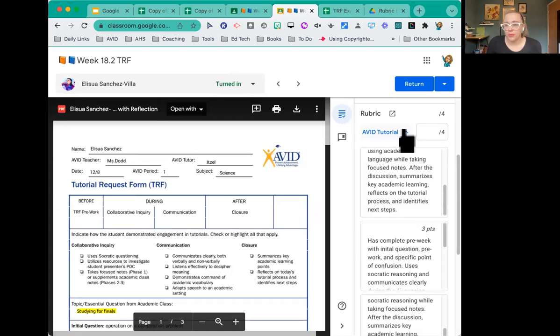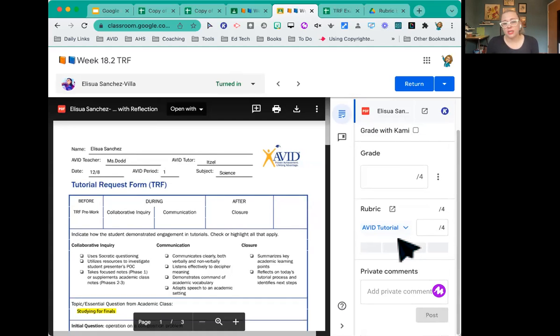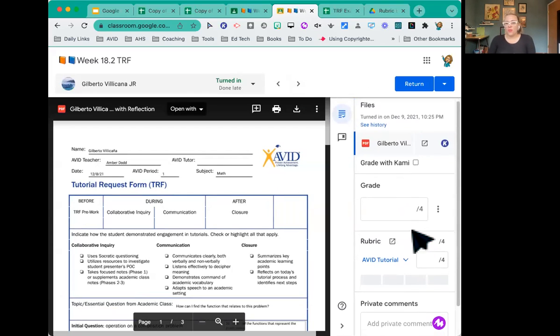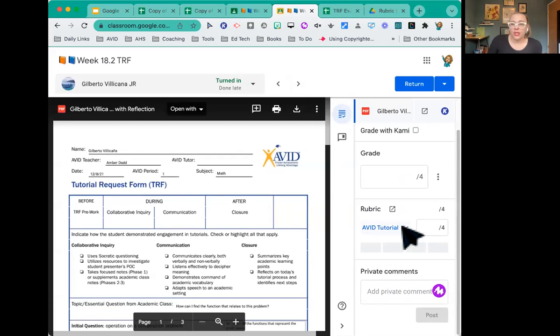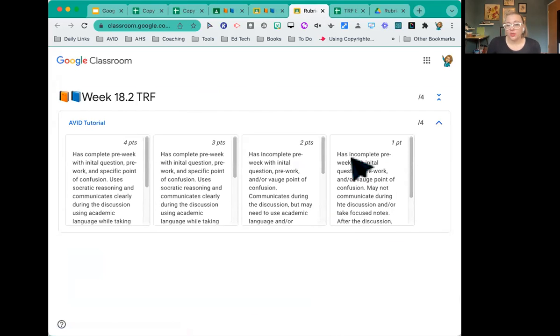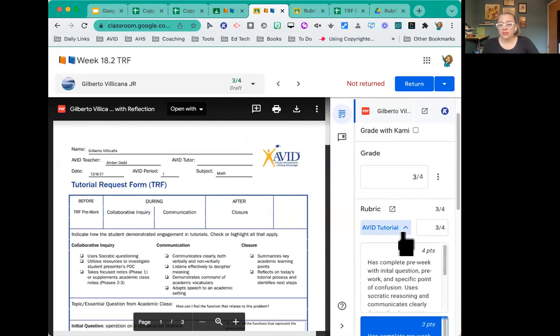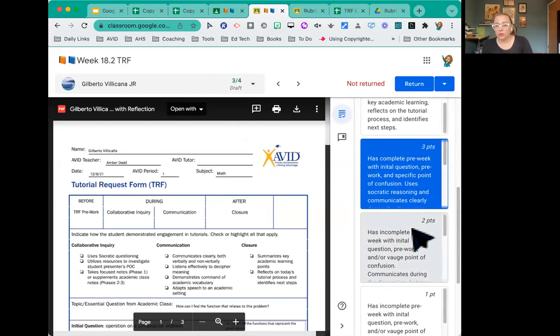If I'm starting to get comfortable with the rubric and I don't need the descriptions anymore, I just want to see a cleaner view, it's going to remember that for me. So however I want to grade and look at the rubric as I'm grading, I can see there as well. So everything's right there. And if I need, for whatever reason, to open the rubric in a new window, I have that option as well. So there are three ways to grade here: either putting in the point values here, clicking on the boxes, or by looking at the descriptions of it.